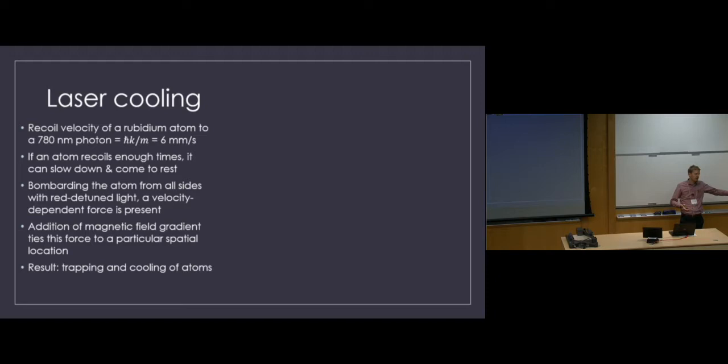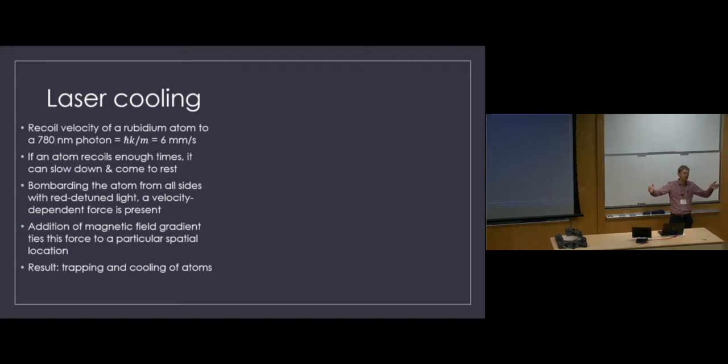If you take an atomic beam and send a laser beam opposing it in a distance of about this far, you can slow down an atom from a few hundred meters per second to essentially zero. On the bus ride over, I was solving my classical mechanics equation for how much is that acceleration, and it's a few thousand Gs. It's a very large acceleration to slow down that fast.